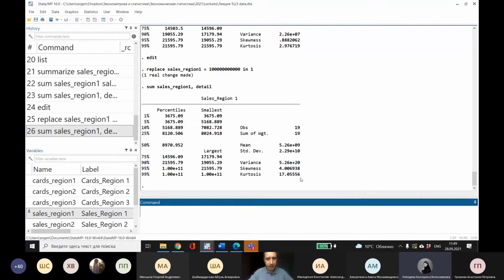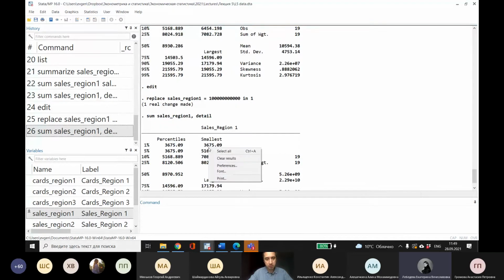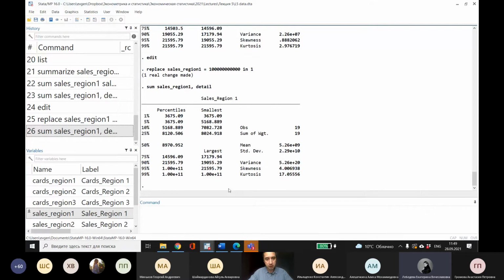And look what happens. Before, our skewness was close to 1, it wasn't far from 0, but now it is 4. It increased. And kurtosis also increased. It means that we changed the shape of our distribution. So skewness now is higher and kurtosis for sure is a little higher now. And the mean must be higher than the median, which also indicates that there is skewness in our data set.